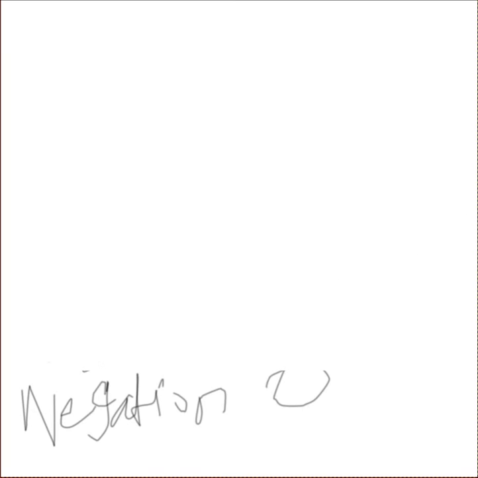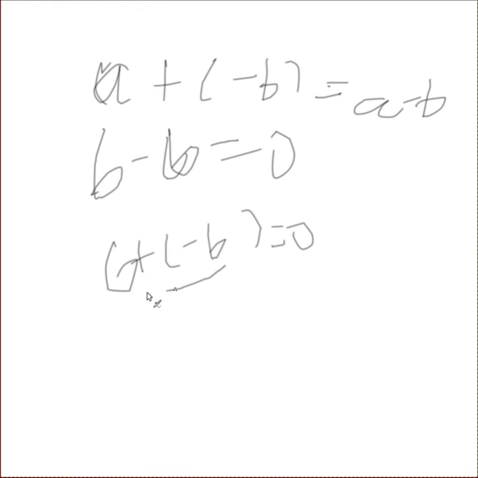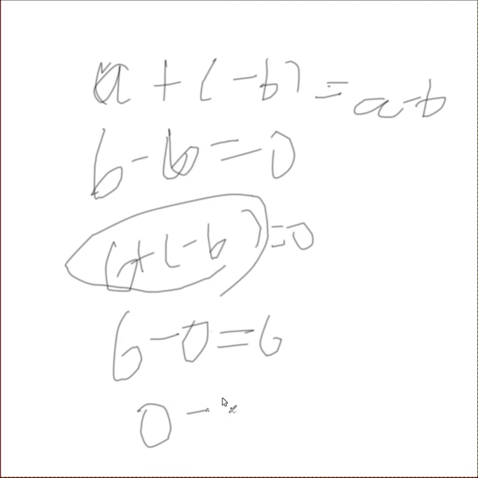The next thing we covered is subtraction. And subtraction is basically adding a negation. So if you have two numbers, A and B, subtraction is A plus the negation of B, and it's equal to A minus B. So, you can do a lot of things with this. Like, if you subtract a number from itself, like 6 minus 6, that's 0, because 6 plus -6, and we covered that these are additive inverses, negations. So that's 0. 6 minus 0 is 6. 0 minus 6 is -6. We did all that stuff.